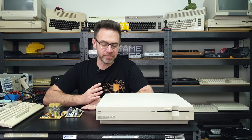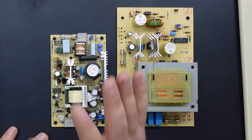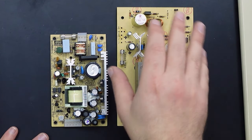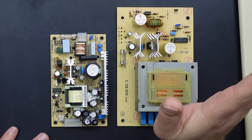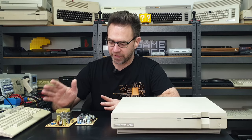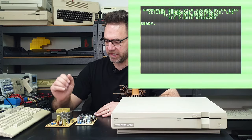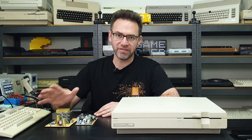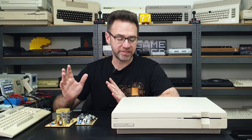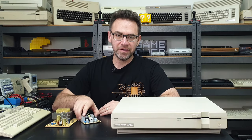This is the one I had issues with the power supply on, and I pretty much bit the bullet and I'm going to replace it with a Meanwell power supply. I did go through and test it, swapped out a whole bunch of components, and it just would not work. I still had massive ripple on the 5 volt rail causing interference in the video and audio signal from the last episode. So we're just going to throw the Meanwell in — it's much more reliable and I know it'll last a long time.